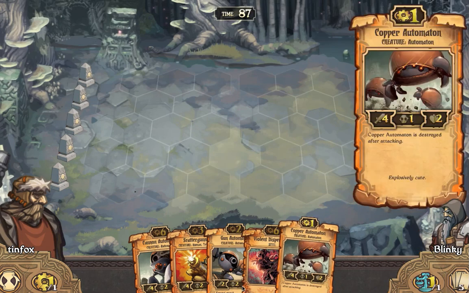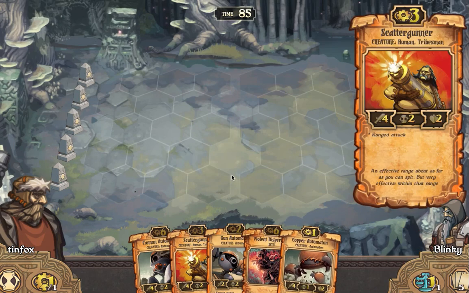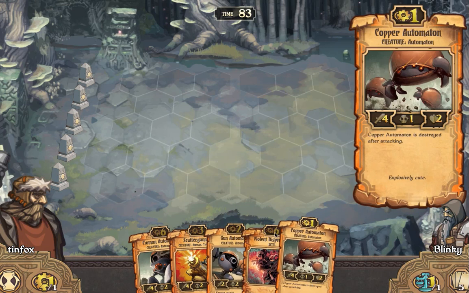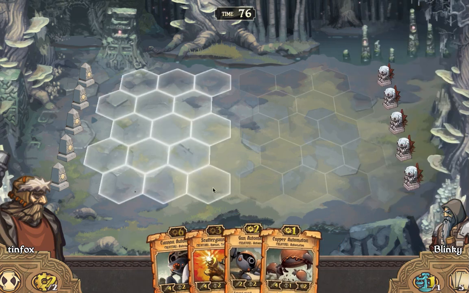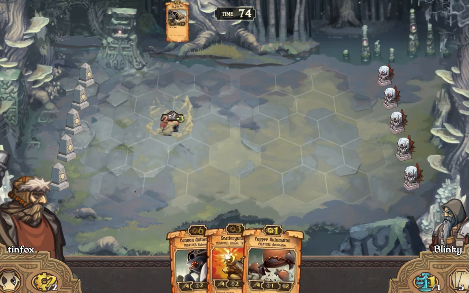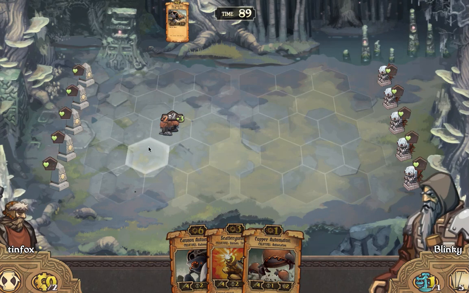Okay. We're holding on to the copper automaton. Pro tip is wait till you have something to destroy before you play it. I think that means we get rid of the violent dispersal. Then we play out a gun automaton. We're on the board. We're going to do all kinds of damage.